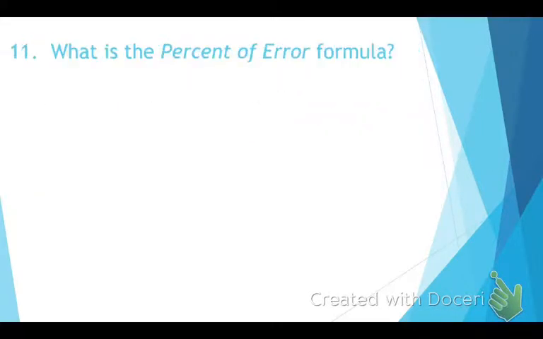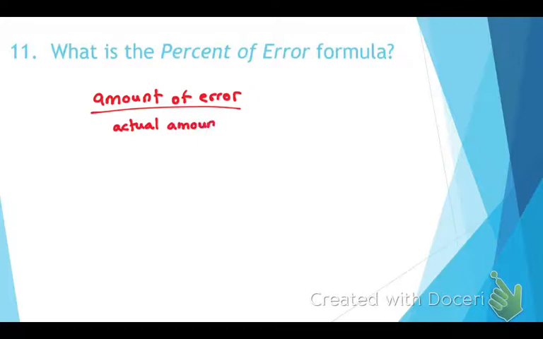We have another formula that we're going to need to know, the percent of error formula. Does anyone remember that one? Nobody remembers. I will help you with it. You're going to write this down. The amount of error divided by the actual amount. All right, put that in red because this is another thing that you want to have memorized.